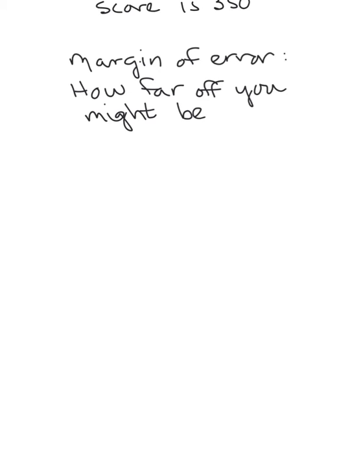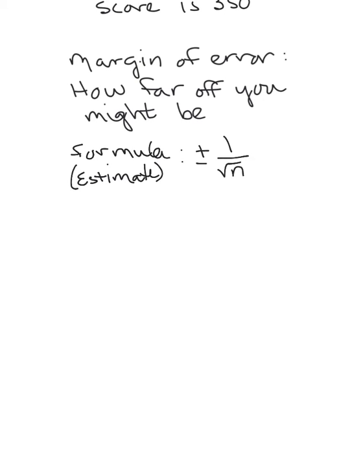There is a very technical formula for margin of error. We are not going to use the very technical formula. We are going to use a formula that is just an estimate. It is a quick and easy formula to use. The formula we are going to use is plus or minus 1 over the square root of n times 100%, where n is your sample size.